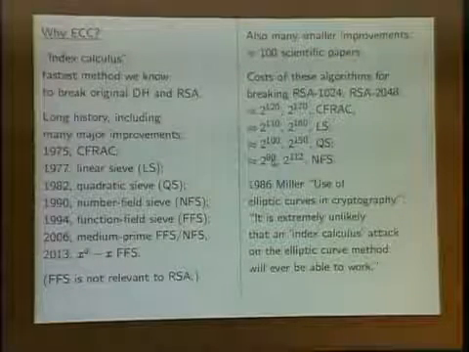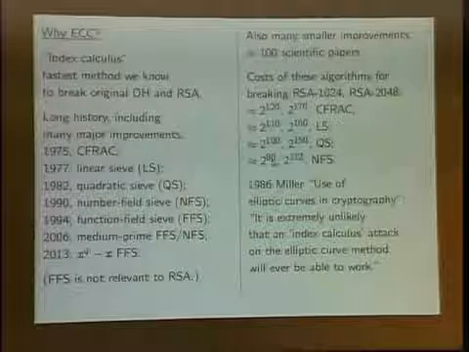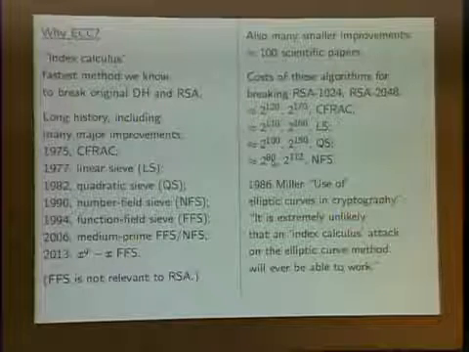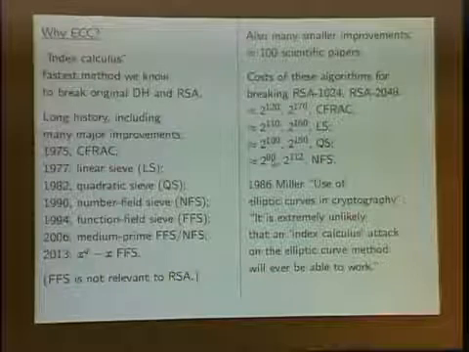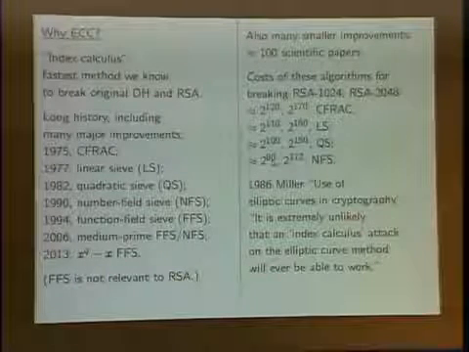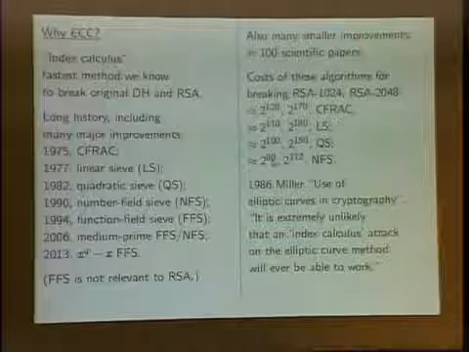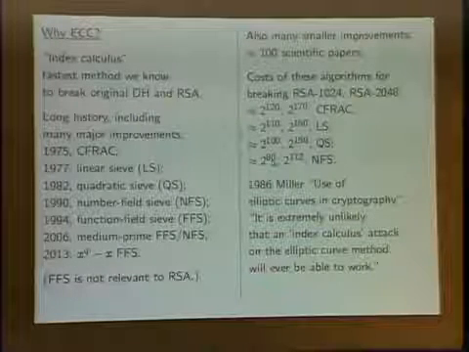In the middle of this, even before the number field sieve came out, Victor Miller was proposing to use elliptic curves. There was a Crypto 1985 paper where he proposes using elliptic curves, and one of the arguments he gives is that mathematically it doesn't look like there could be anything like these index calculus attacks. Closest to elliptic curve cryptography would be, say, Diffie-Hellman in finite fields, and there's an extensive use of making the finite field look like the integers. It's called lifting, and Victor shows that lifting wouldn't exist for elliptic curves.